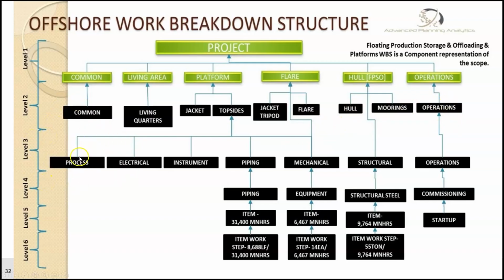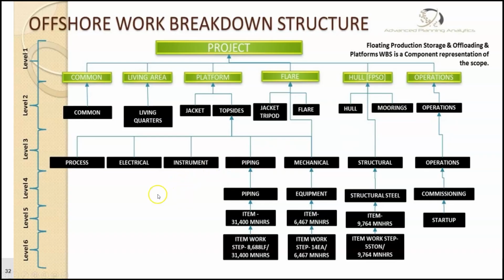And as you get down to the lower levels, you're going to find the disciplines. And the disciplines are really encoded into every section above it. Even though the arrows only show it pointing to a specific box here, it really just means that this whole layer of disciplines reside in each section. So mechanical has pieces that he has to design in common, in living, in the platform, in the flare, etc. I just want to make sure that's clear.